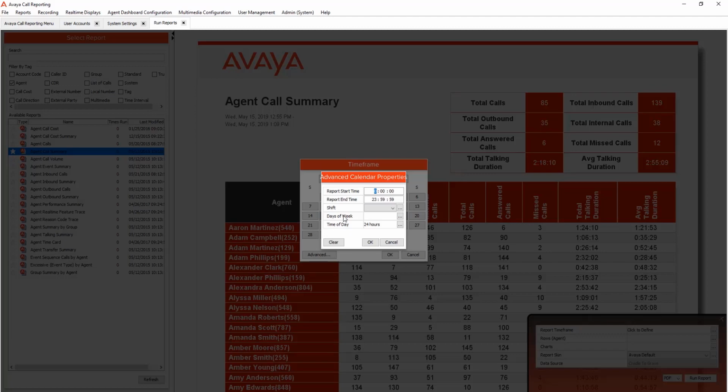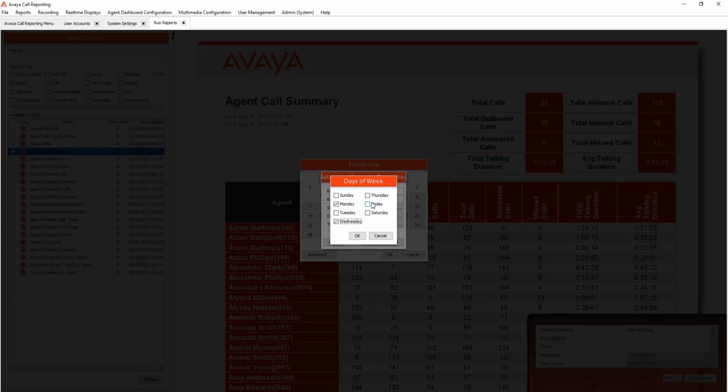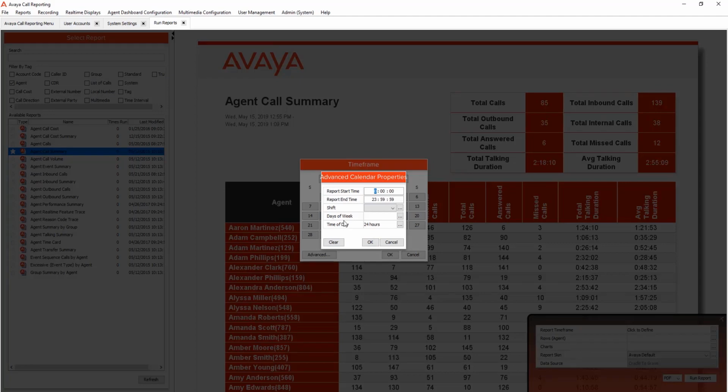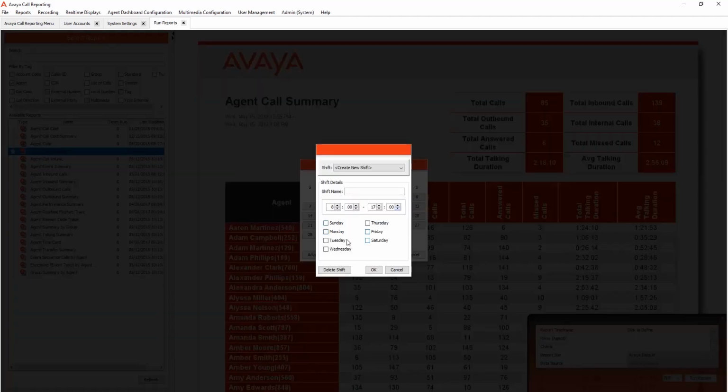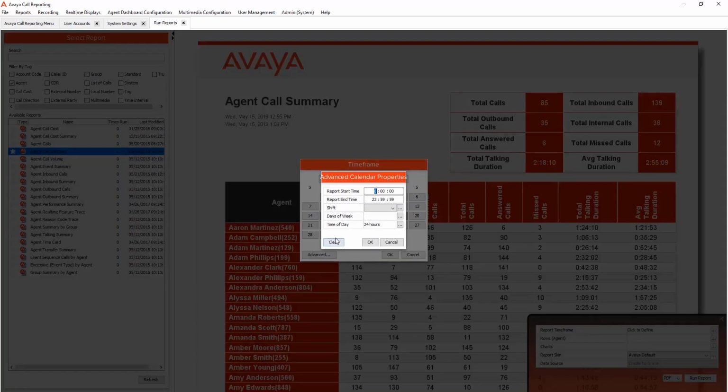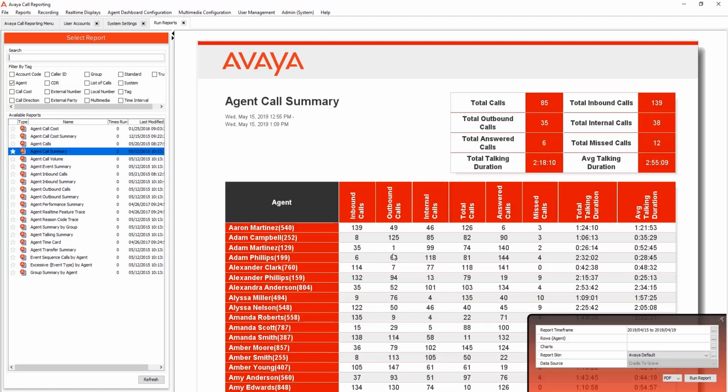You can also just do particular days of the week. So I highlighted a week, but maybe I only want to see Monday, Wednesday, Friday on my report. So I can select Monday, Wednesday, Friday. If these different time of days or days of the week is a common thing you do, you may want to recommend creating a shift so you don't have to keep selecting those. Here you can create predefined shifts, and then you can just hit that drop-down shift and adjust your days of the week and time of day. For this training, I'm going to leave it all 24 hours out of the day, and then click OK. I have now selected my date and time range.